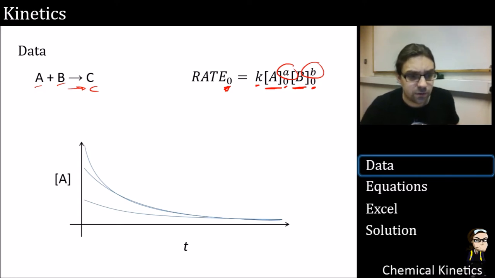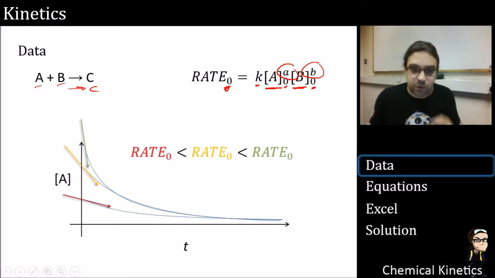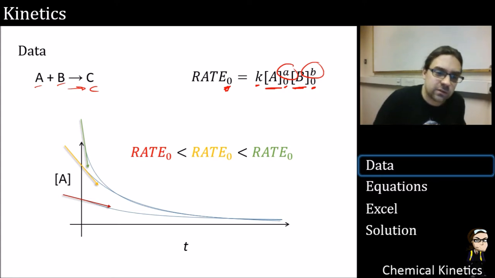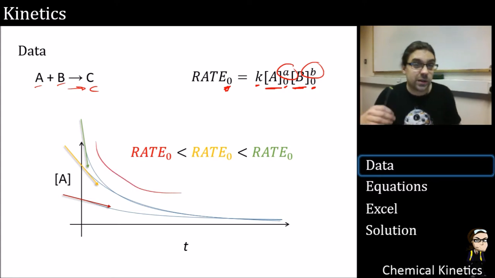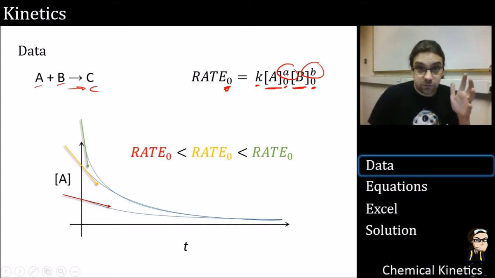So we can see from this sort of schematic graph, when a has got a huge initial concentration, it will go down quickly. We've been given three experiments with three different rates that we've managed to figure out for time equals zero. Notice the fact that these curve, that means that the rate actually slows down as the reaction proceeds. That's because the rate is proportional to concentration. We're not solving the rate constant, which is constant across the reaction. We are solving the rate.